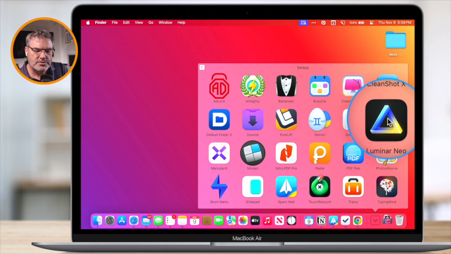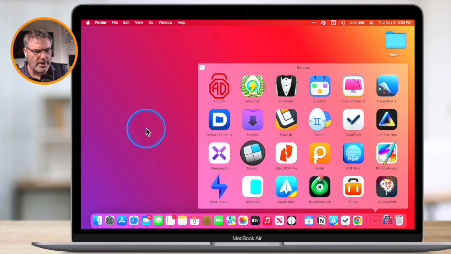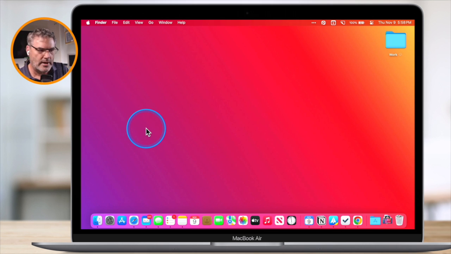But I don't use the app itself because I am a huge fan of Photos. Photos is another favorite app of mine. I just like how it works with iCloud and all my devices. It just works really, really well for what I needed to do. And their editing is really pretty good. But Neo just does a phenomenal job. So let's take a look at a photo in Photos.